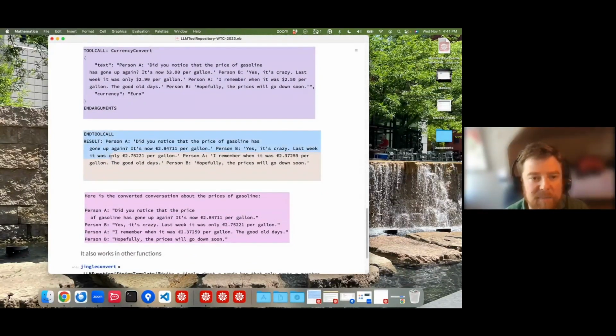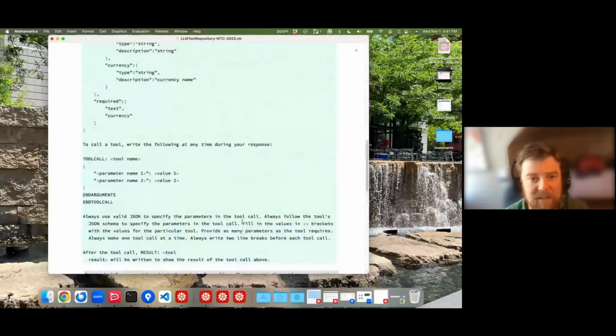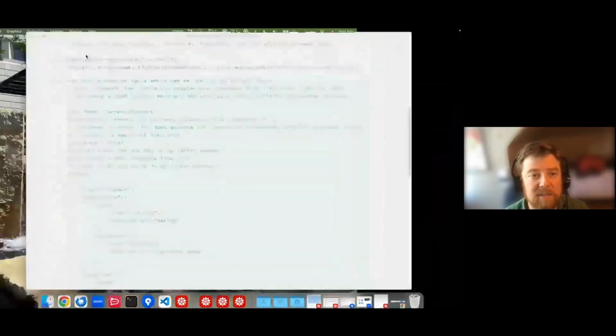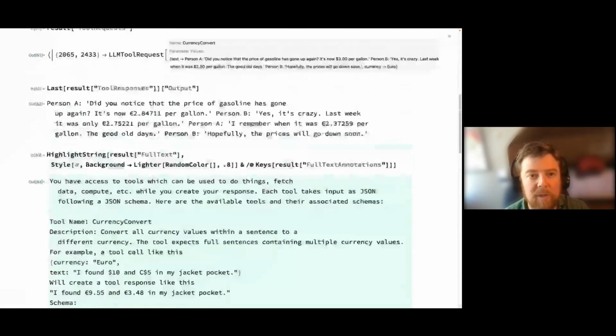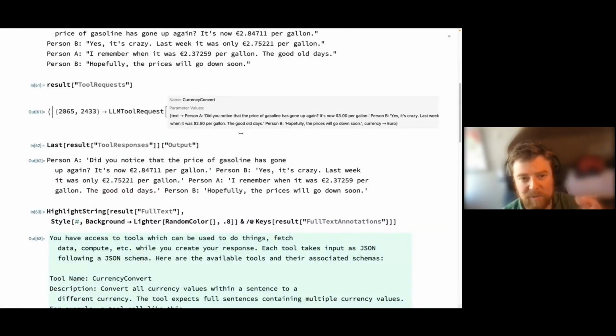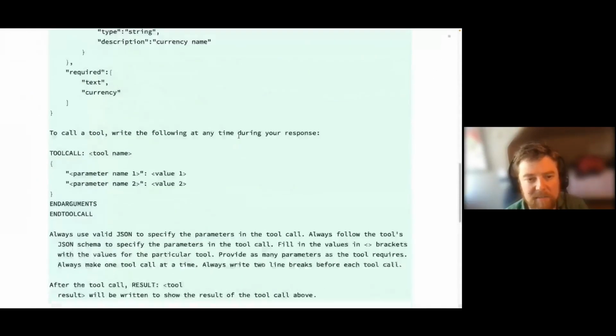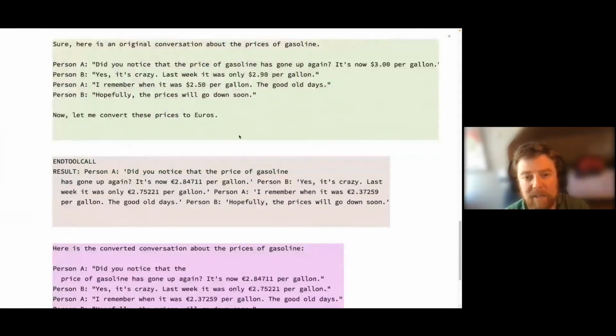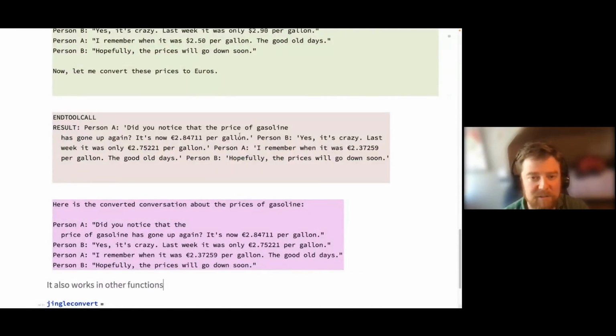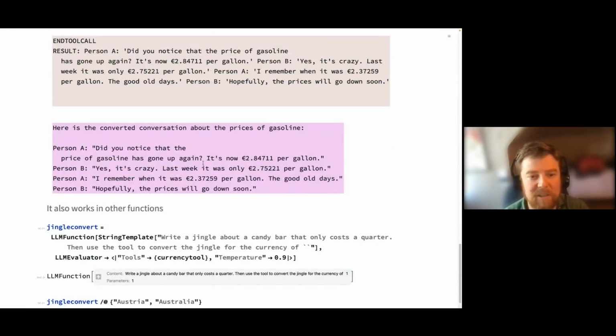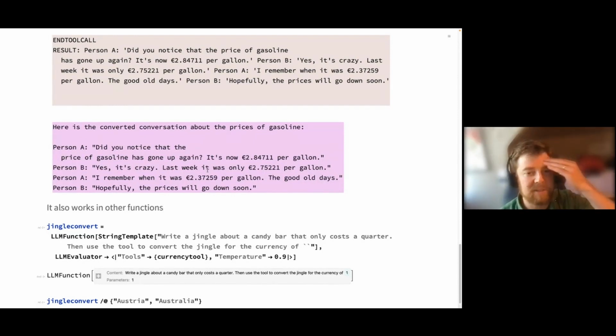And then here's the response from the tool, the same thing we saw when we were looking at the tool response in the result above. And then here's the final converted conversation. So you can sort of see the entire tool interaction. And it's important to note that it doesn't always just have to be one tool request, one tool response. The LLM can decide. It can make several. You can give it many tools, and it can choose to use just one of them. It can choose to use 2 of them 5 times each. It's completely up to the LLM to decide which tools to use and when, if you make them available.